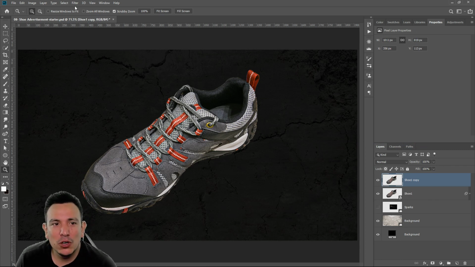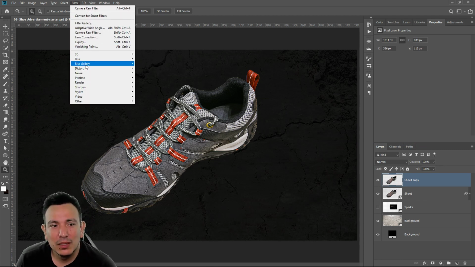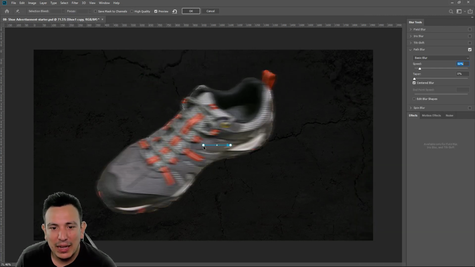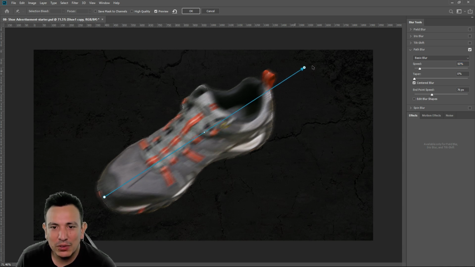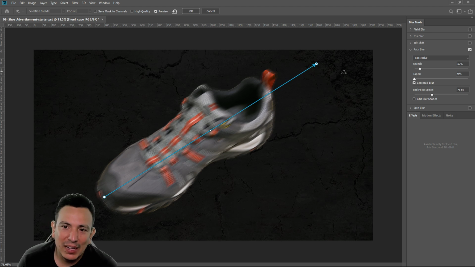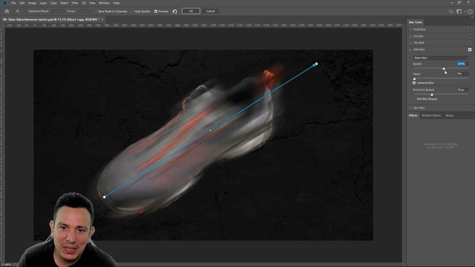Then I'm going to go into Filter, Blur Gallery, Path Blur. And I can set my start point on the tip of the shoe and the point with the arrow right back here. And I can just increase the speed like so and adjust the endpoint if I need to.